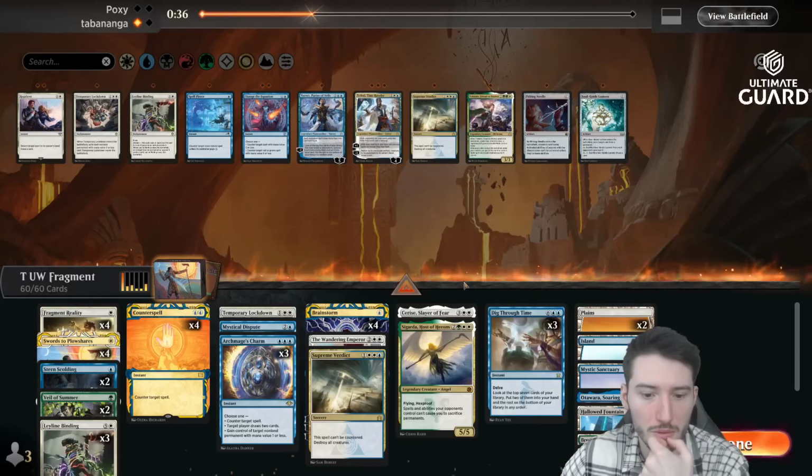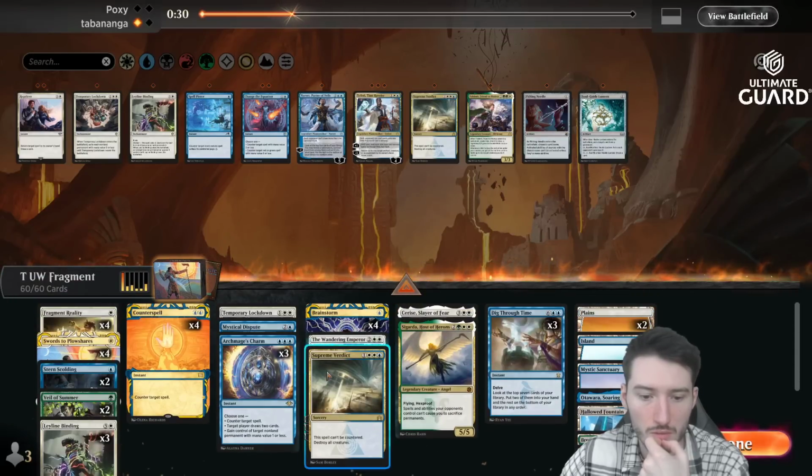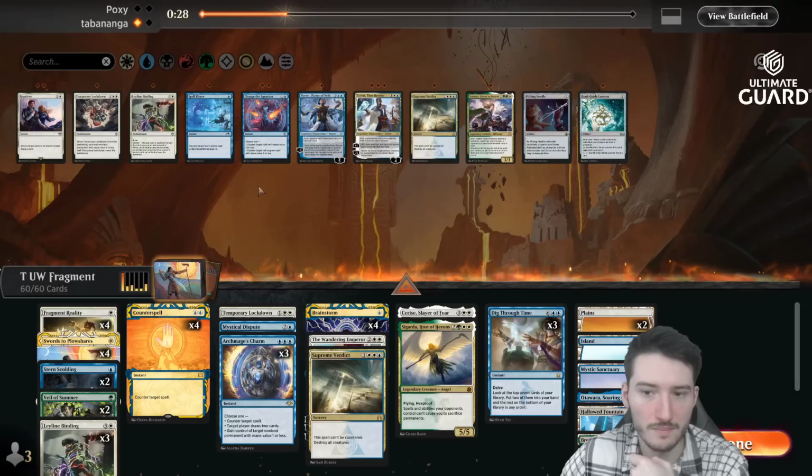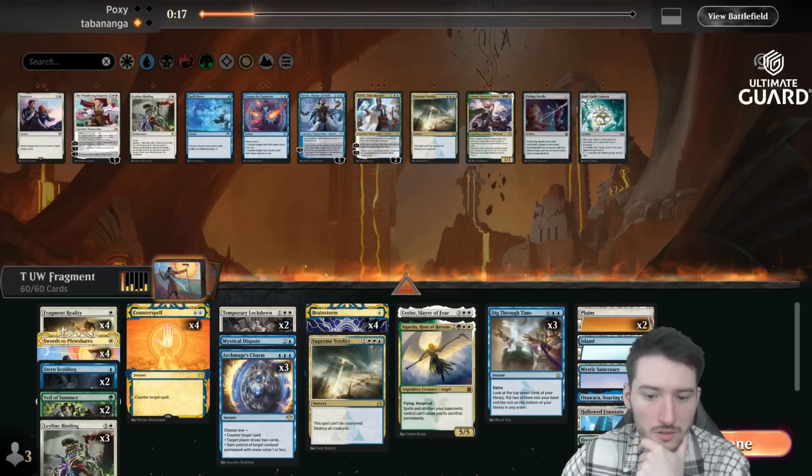Seems good. Is Wandering Emperor worse? I want all these 5-drops. Is Wandering Emperor worse than a Verdict? Lantern isn't crazy either because of graveyard shenanigans. I think I'm just gonna play another Lockdown over the Emperor.